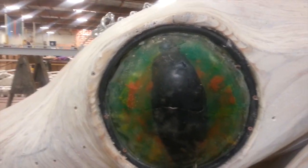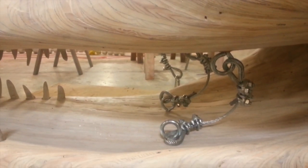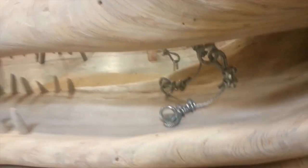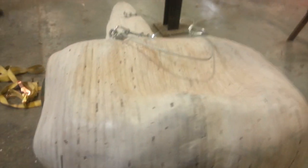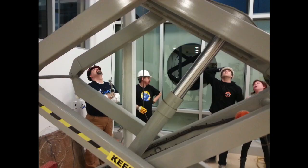How did you decide on the eye color? As far as I know, we don't know what color Ichthyosaur eyes are, so we looked at different reptile eyes and tried to approximate alligator eyes — that's just kind of what worked. I'm not pretending it's scientifically valid. Any thank yous? Thanks very much to the Generator, Great Basin Brewery, the Discovery Museum, the Nevada Arts Council who gave us a grant, the Burning Man organization which was incredibly supportive, and mostly thanks to all our volunteers who have been just tremendously helpful and wonderful through this process.